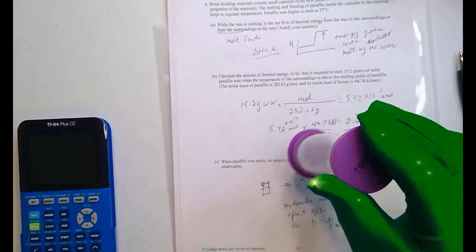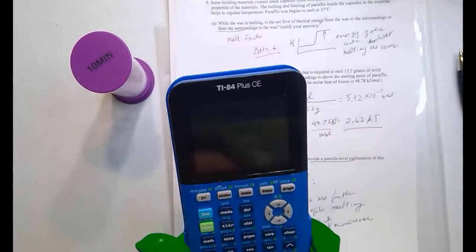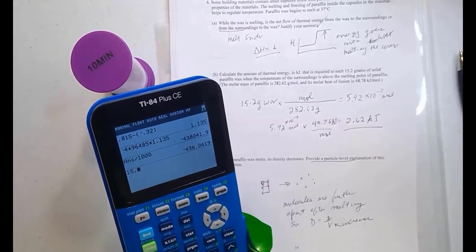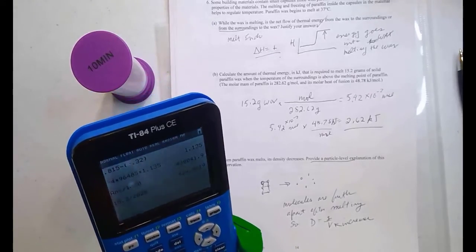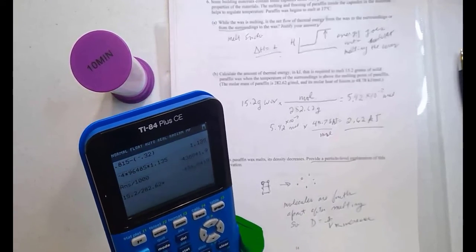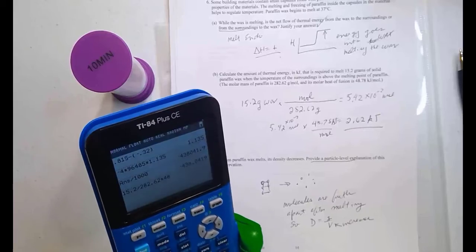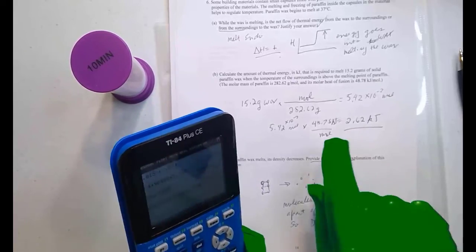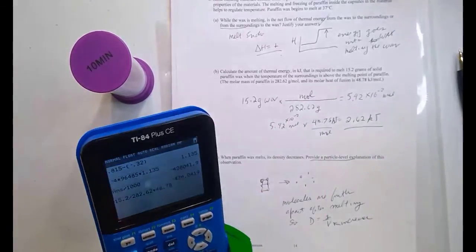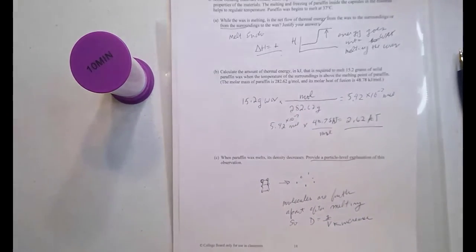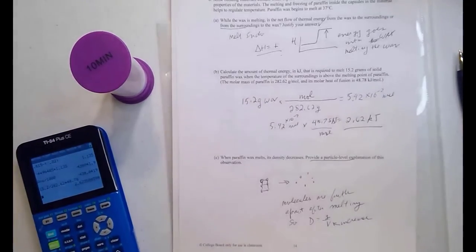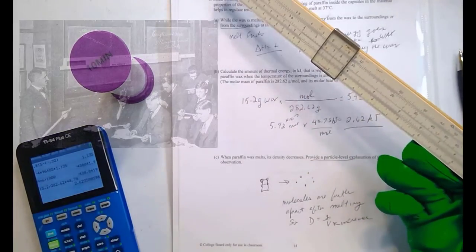We've done 6. And look, we've got time left over. Holy cow. I could double check my calculation here. Let's see if that did work out. 15.2 divided by 282.6 times 48.78. Make sure I got the numbers. 48.78. All my numbers are there. Hey, yeah, 2.62 kilojoules. And when I first started teaching, this is the only calculator we could use.